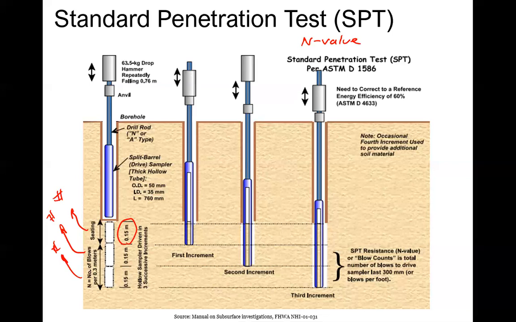And that's strictly because of the fact that there could be cuttings or there could be some type of driller's mud that is going through that first 6 inches of penetration. So in the drilling process, we have this massive drill going into the ground and it's pressurizing water and it's disturbing the soil conditions at the end of that hole, right? So if we took a sample and a strength test of that first 6 inches, that first 6 inches is going to be really disturbed and it's going to be messed up from the drilling process. So that's why we only add the last 2 counts.